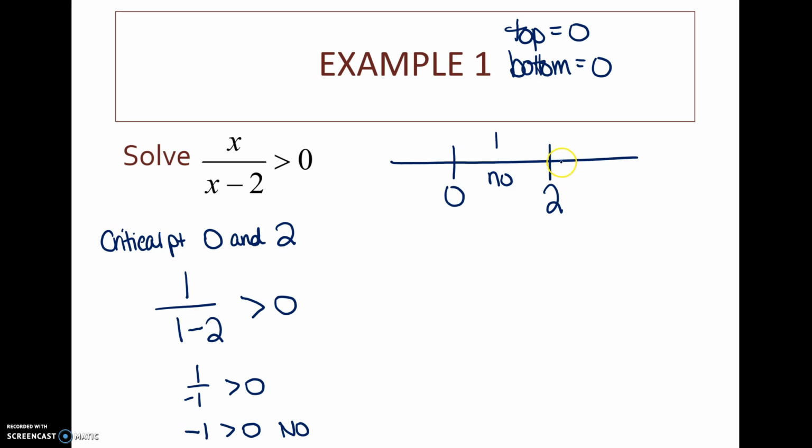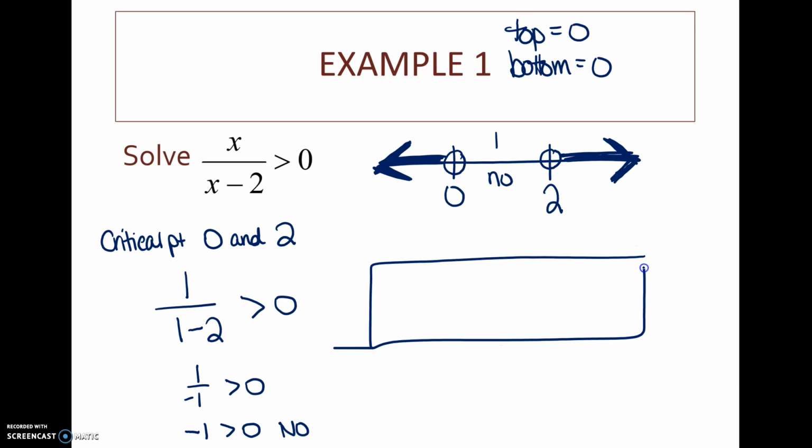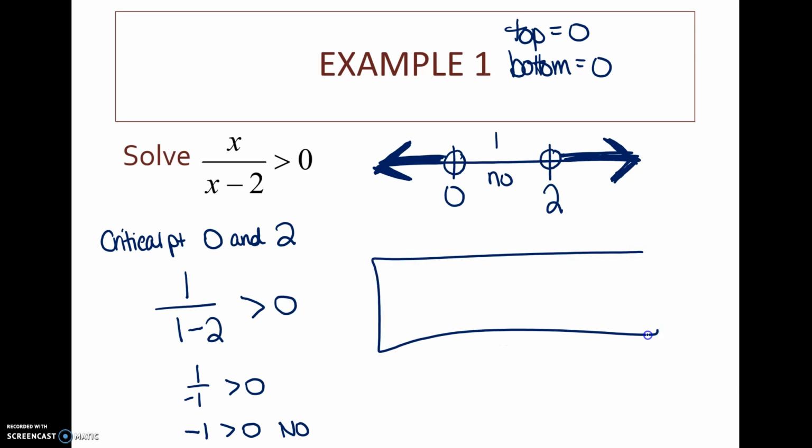My solution is going to be bigger than 2. What symbol should I use here? Open or closed? Open. And smaller than 0. Okay, big hint. These arrows that I drew help you with what your symbols need to look like. When it's an or inequality, you got x something 0 or x something 2. And these arrows show you what those symbols are going to be.